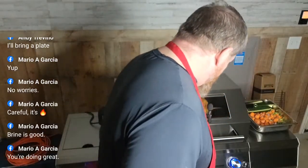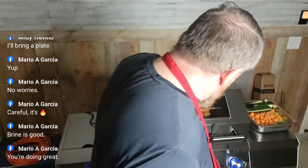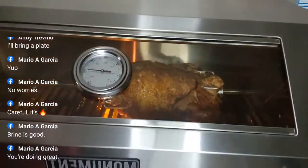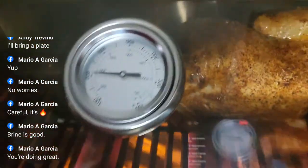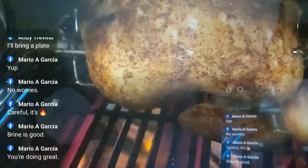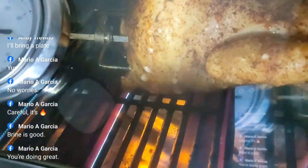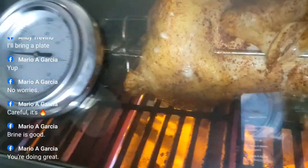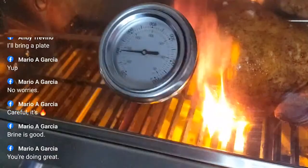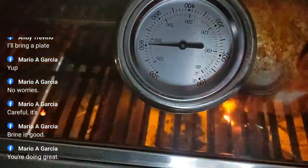But man, with that heat in there, I can already see the fat rendering out. Man, let me show you. Pretty excited about that. So can you see all of the spots that I poked with the knife there? You can see them and they're kind of rendering out. The fat is dripping. And that's pretty cool. And you can see we're at 600 degrees.